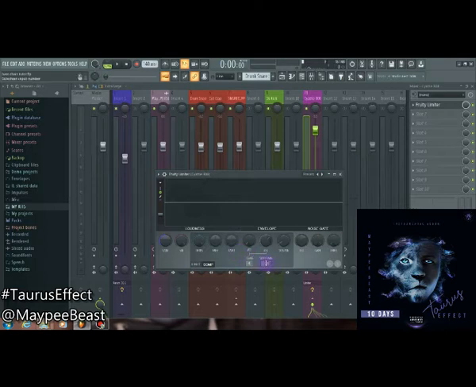Once you right click on it, any sound that you have sidechained to the bass or whatever sound might be at that time is going to be here. Once you right click on it, you're going to see all the sounds. So for now, I've sidechained the kick to the bass, and that is what I'm going to select.